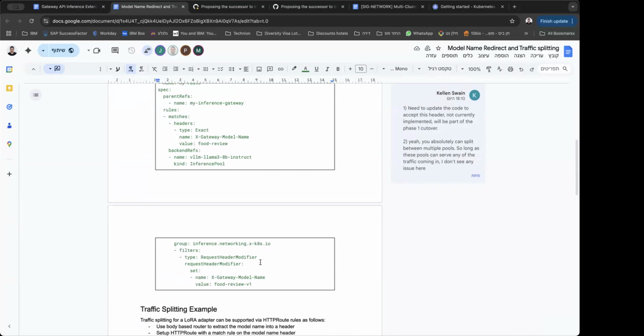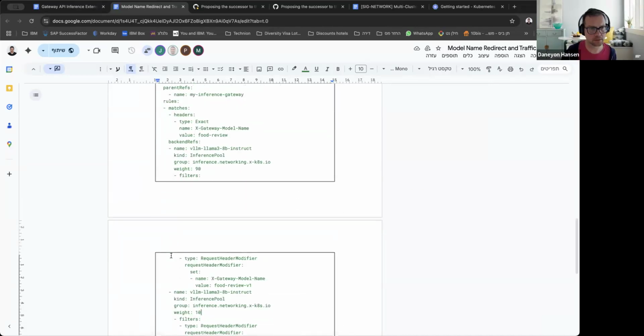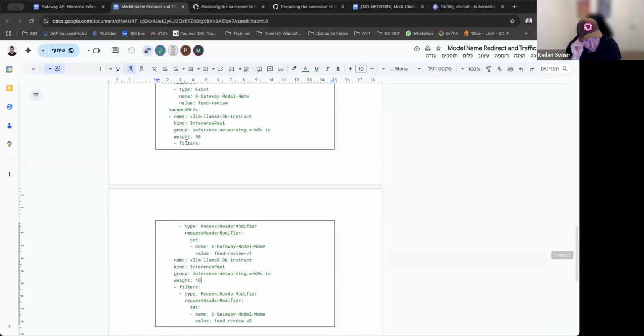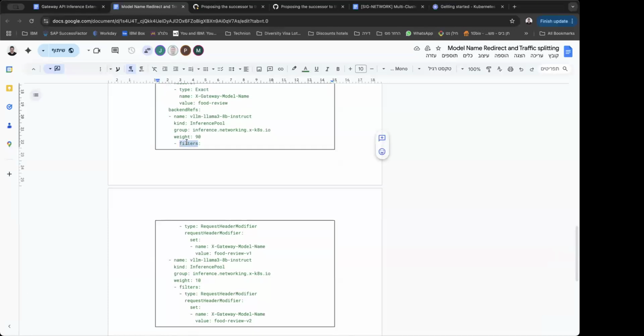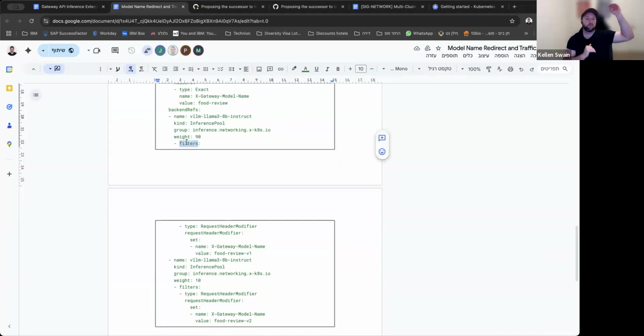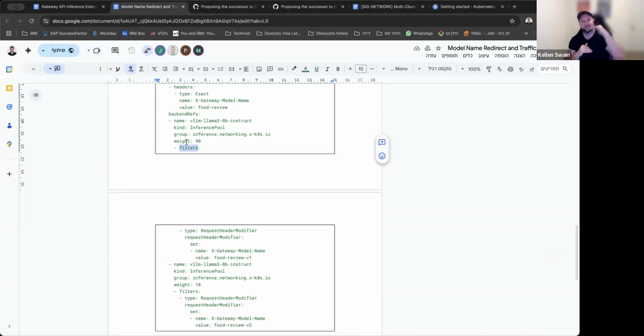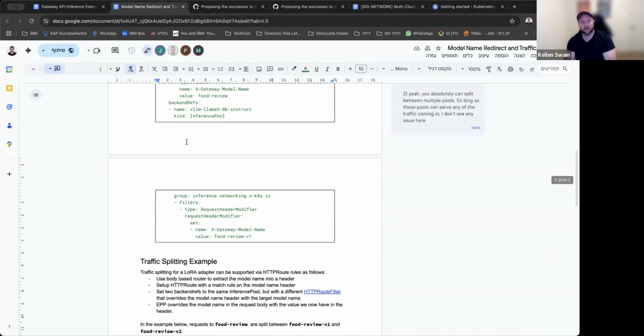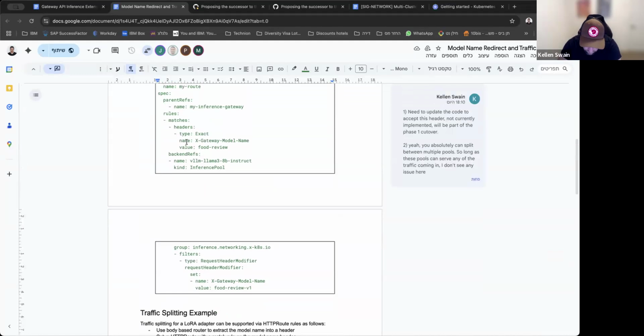Sorry, which part's not supported? I think the filter in the backend. Oh, the filter in the backend is not supported? You can specify a filter before backend resolution, right? But you're saying beneath is not? Sorry, Danian, I keep cutting you.